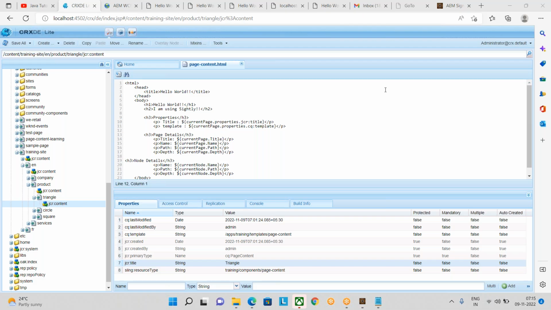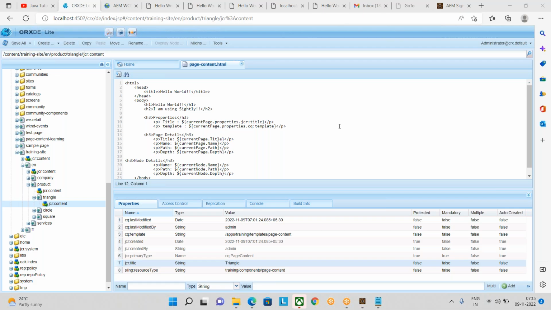Got it. Biswal, are there any other expressions that we are going to use, or is this the only thing? Yes, a lot of expressions will be there. Based on your requirement, you have to write that. We will discuss some of them. Easily you can understand how to write your own expressions. So basically, these expressions we are using are just to make the site dynamic, right? Instead of static content, we are using the expression to make it dynamic, right? Yes.